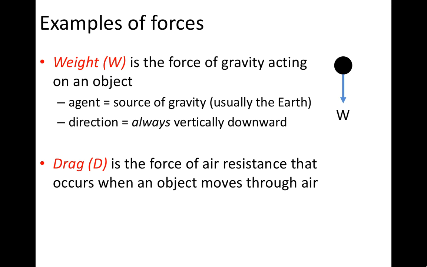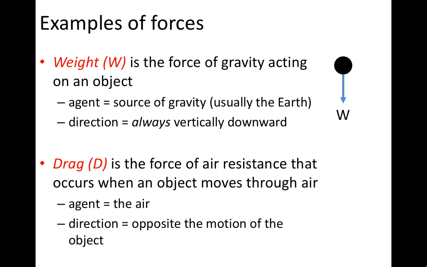The second one is the drag force, and the drag force happens when an object moves through air. Sometimes the drag force is so small that we can ignore it or neglect it, and that should be noted in problems. But as long as we have an object moving through air, you can count on there being a drag force. And the thing that exerts that drag force is the air. And the direction of the drag force is always opposite the motion of the object. So when we draw this into a diagram, we usually need to know what direction the velocity of the object is in. And then we would draw an arrow to indicate the direction of the drag force opposite that velocity vector.